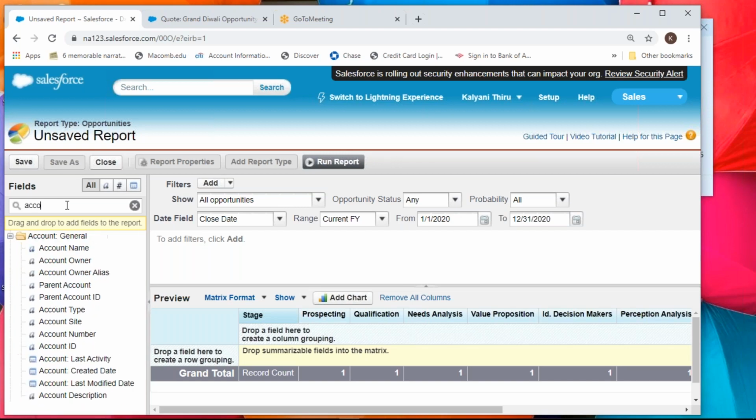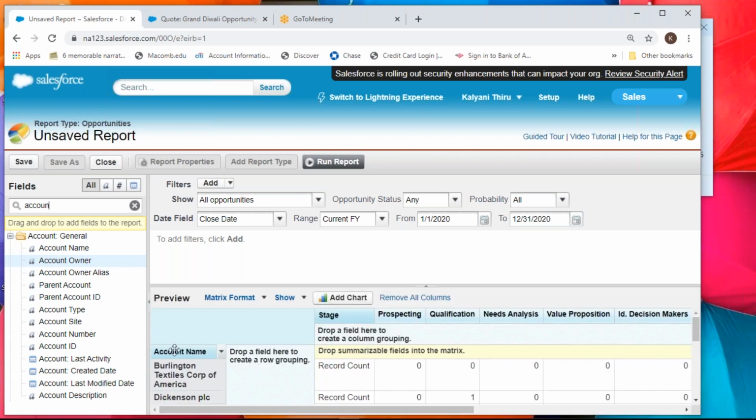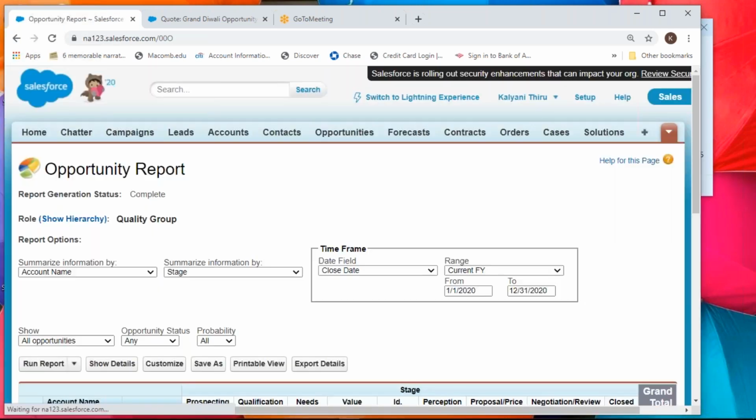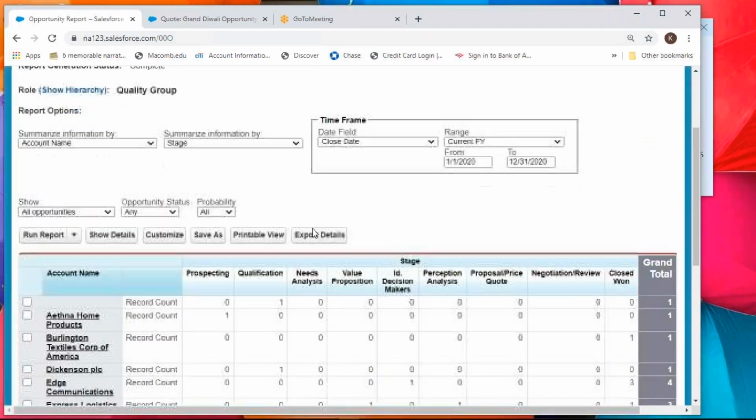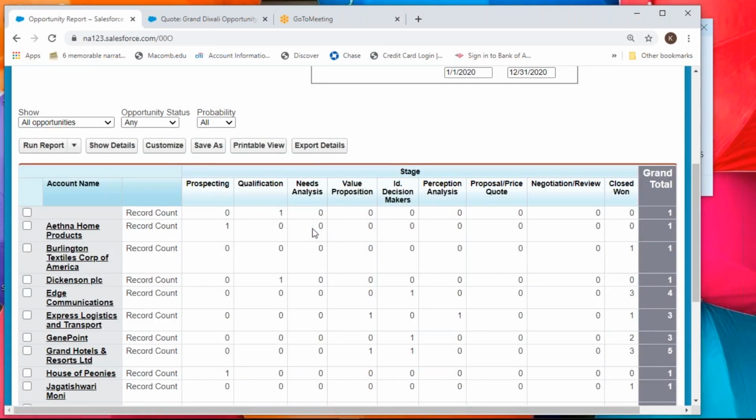Earlier you had the opportunity. Now, earlier it was the stage, that was the key that we used. So now I have the account, and now I want to know how many opportunities are there for this particular stage in this account. So let's take this.